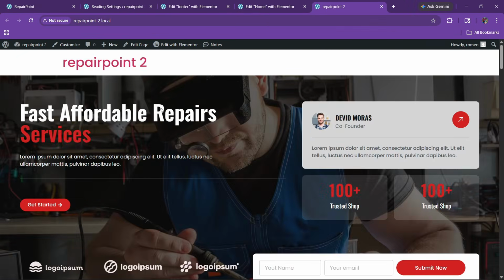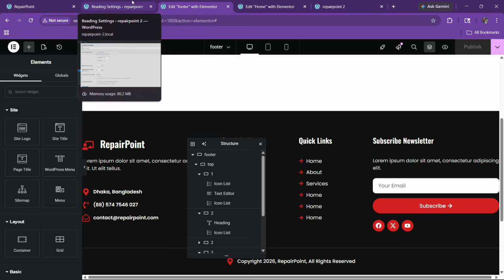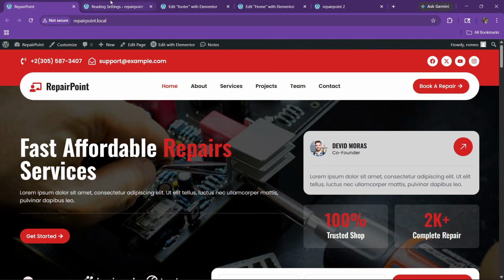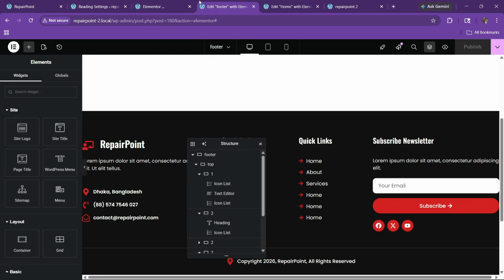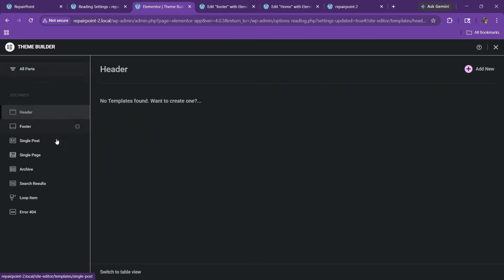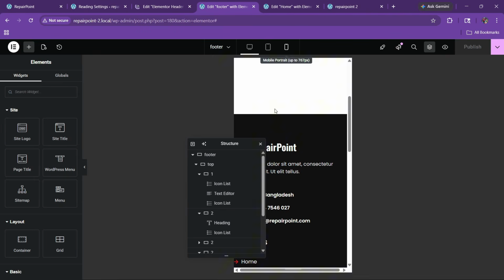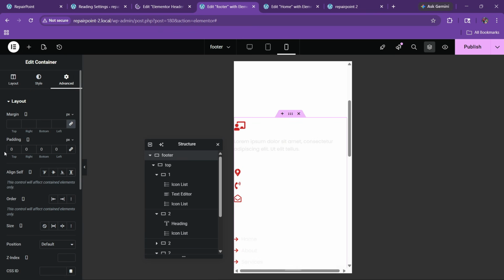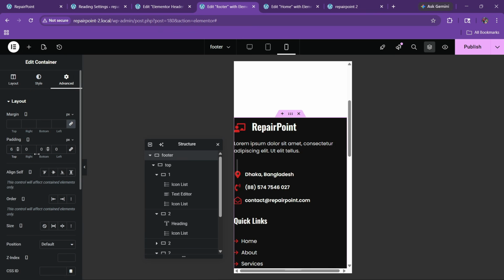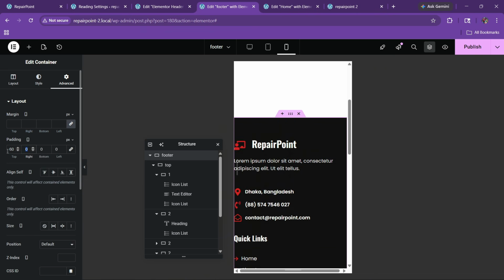Now let's move to the final part of the video where we're gonna build the header. Let's move to the next section where we're gonna build this header. So for making the header, what we can do, we can just open the theme builder again. Okay, let's open this header from here. Okay, so till now header is opening. We can also do this responsive. So you can see we have this. So just you have to go to this and make this 60 here. Okay, rest 60, this 20, and this 20.